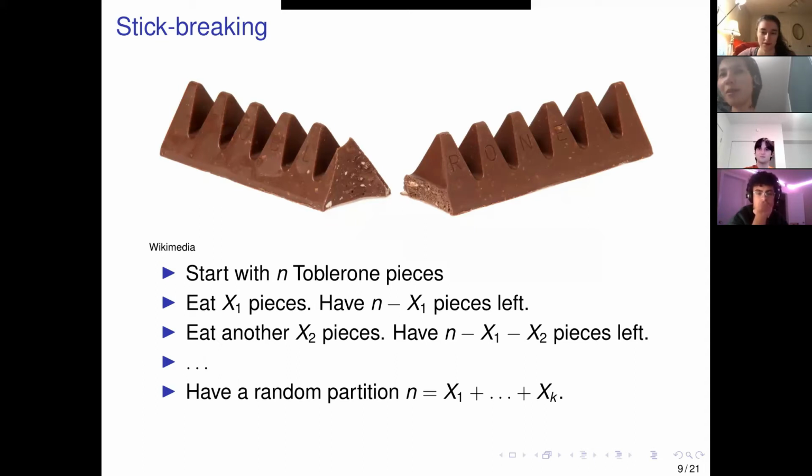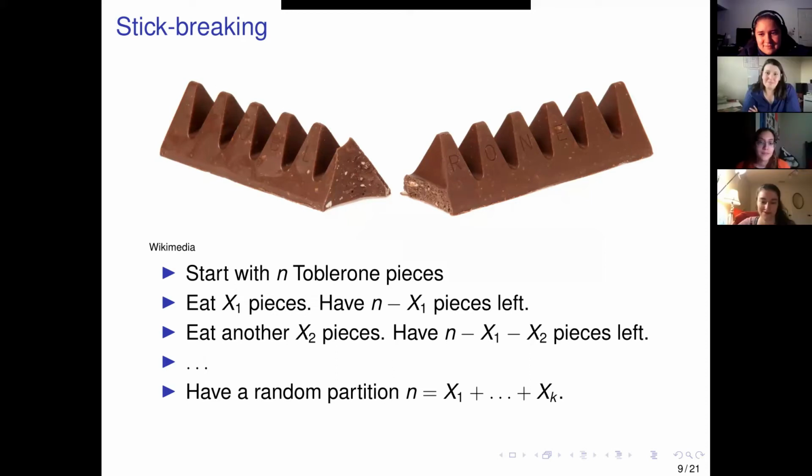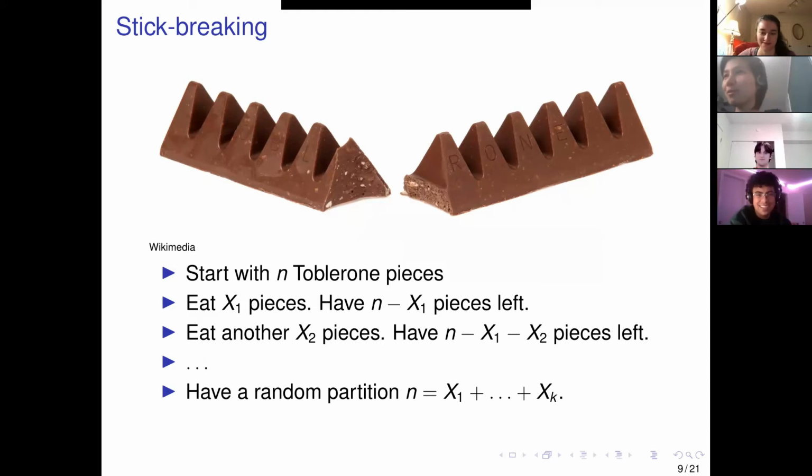I don't know if you like this Toblerone. I use it because my advisor is Swiss. Or no, actually for a long time I thought he's Swiss, and then somebody told me he's German, and now I'm very confused because he always told me, because I'm Swiss, I'm going to take a picture, explain this process using the Toblerones. Turns out that was a lie.